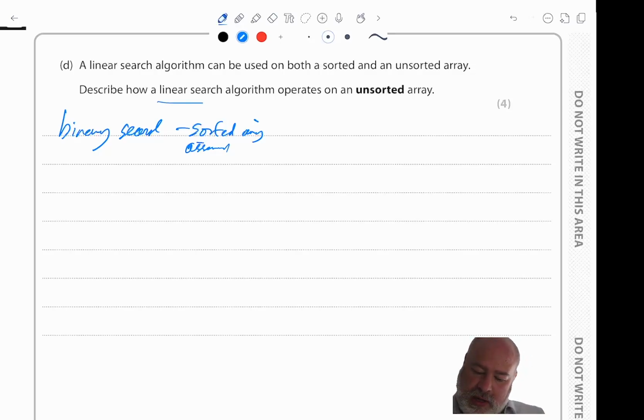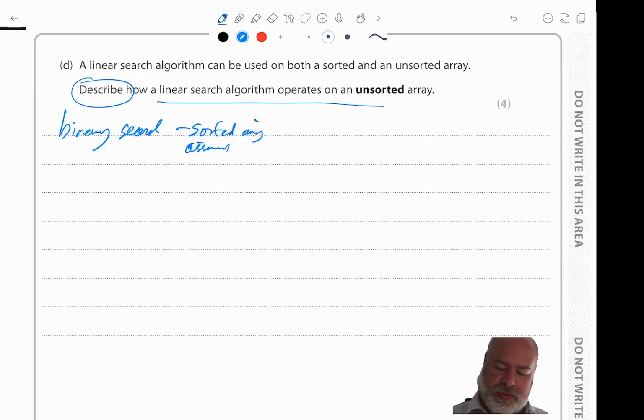Describe how a linear search algorithm operates on an unsorted array. Don't get confused with a question like this. I've seen students really mess this up before. It's 4 marks, so you say four things, you describe. I mean, if you really need to, just have like a list, an array here. Let's just keep it simple.